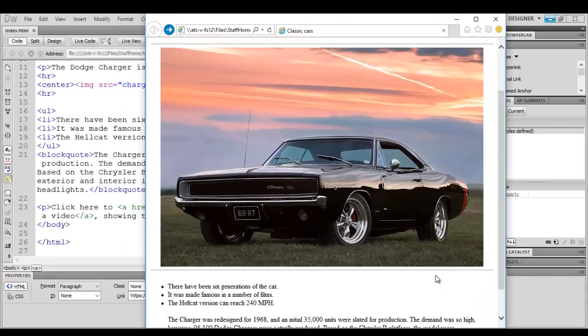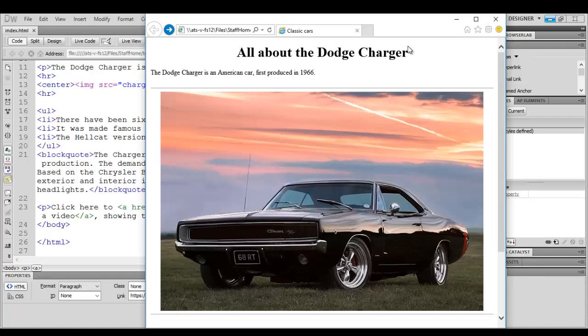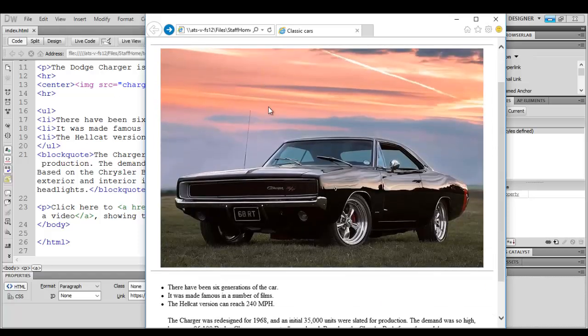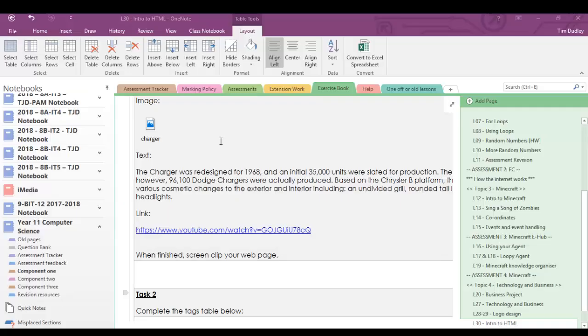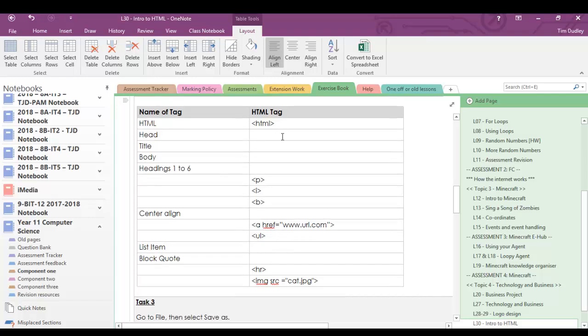You can obviously resize it. But yeah, H1, the heading tag. You've got your P tag there with information. Our horizontal rule, the HR. We use the IMG tag to put our image in. We've got our UL and then our LI, which we're using for our unordered lists. Blockquote for the text there, and then we are using a link at the bottom here, our a href, to create our hyperlink. So in your OneNote, make sure that you add all these in.